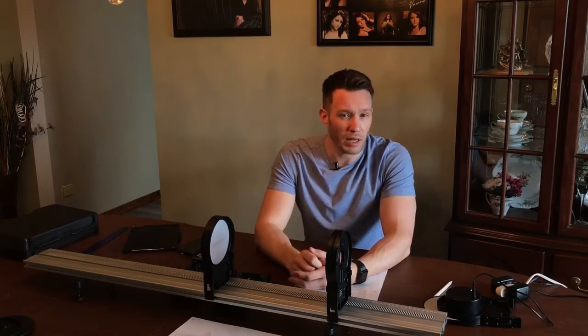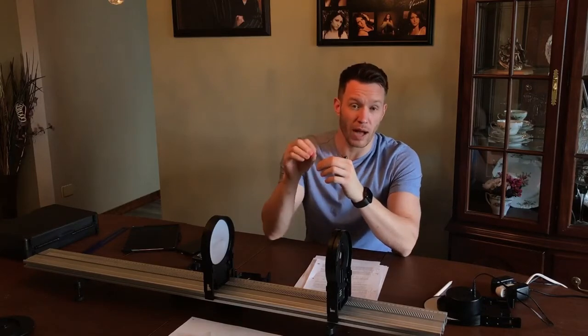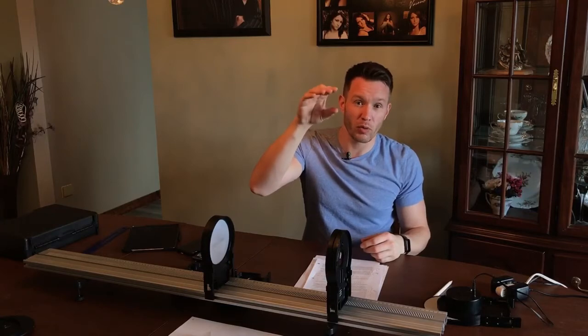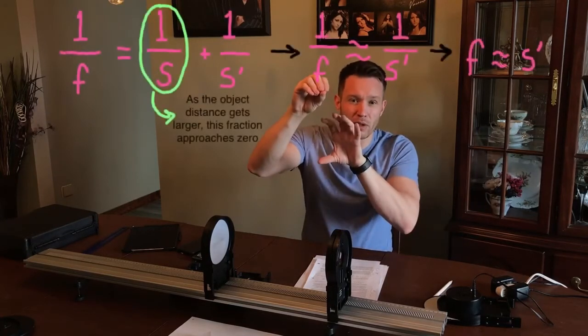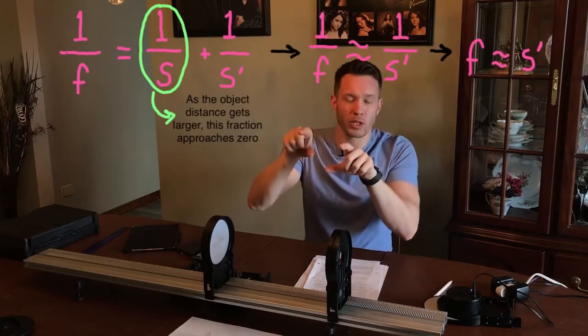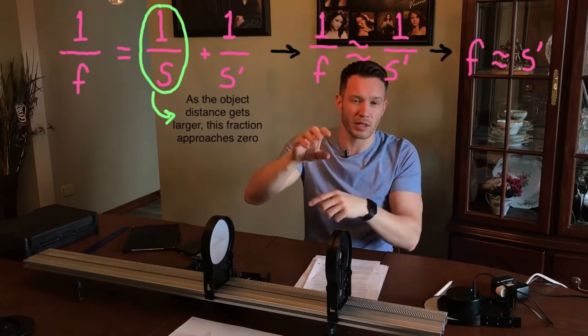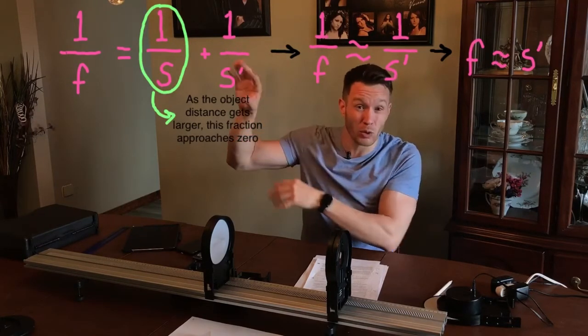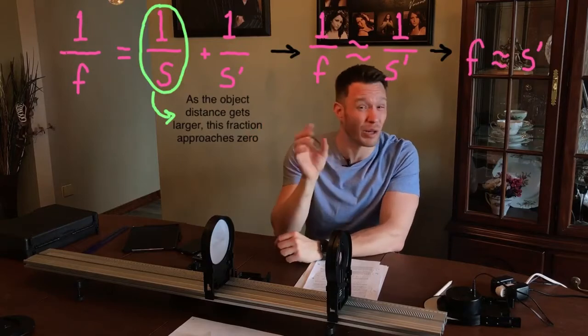Well, if you take a look at the thin lens equation, the portion of that equation that accounts for the object distance, 1 over the object distance, well, that fraction starts to blow up in the denominator because the object distance is really far away. So what's 1 over 1? It's 1. What's 1 over 10? 0.1. What's 1 over 100? 0.01. As that denominator gets larger and larger and larger, that whole portion of the thin lens equation, 1 over the object distance, almost vanishes. It goes away. 1 over something really large is very close to 0.